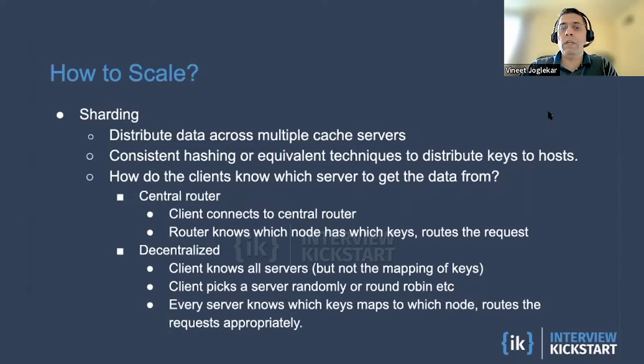So the client only needs to talk to the router, but that's a centralized approach. The problem is router scalability and the single point of failure. The decentralized approach could be that the client knows all the servers that are there in the cache. The user does not need to know, because the user is importing the client library, which could talk to some configuration service like Zookeeper to get the mapping of all the servers, and then the client decides, okay, I'm going to send a request to this server or that server.